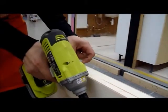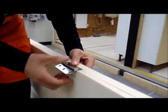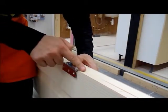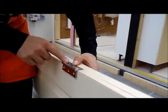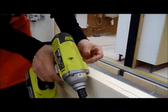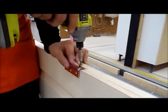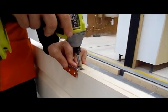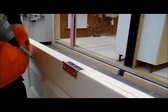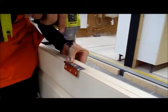Okay folks, now all we have to do is secure the hinge into its mortise. And as you can see, we've achieved our goal of recessing the hinge into the edge of the door perfectly flush with the top surface along here. Now all we have to do is use our 4x30mm screws to screw the hinge home. It's very important that we make sure we seat the hinges in perfectly flat. We don't want them protruding out in any way because that could cause hinge bind, which would basically ruin the fit of the door.